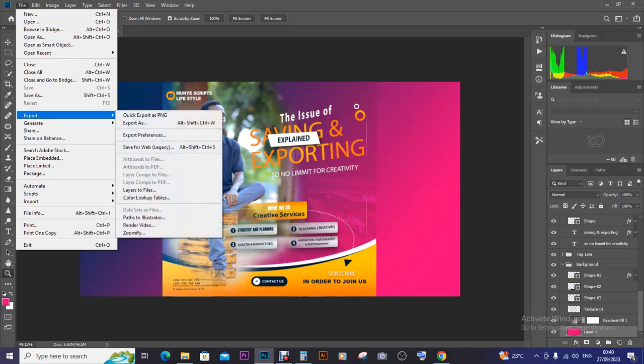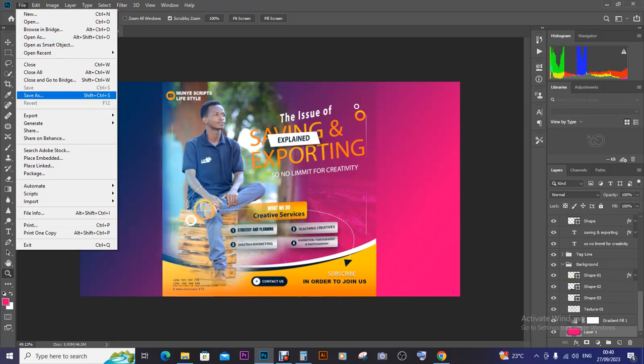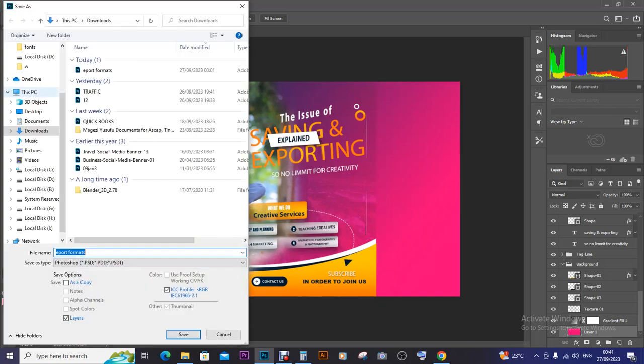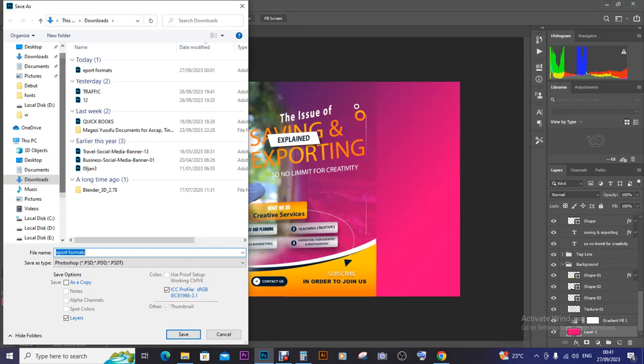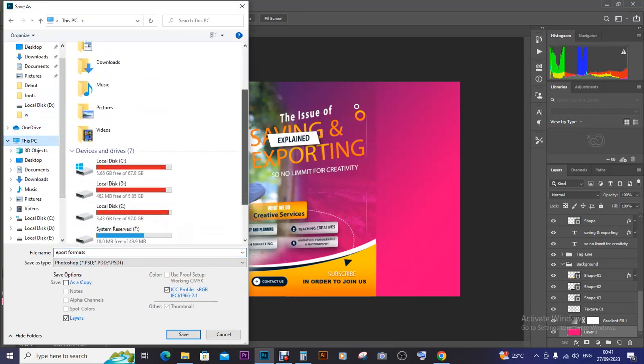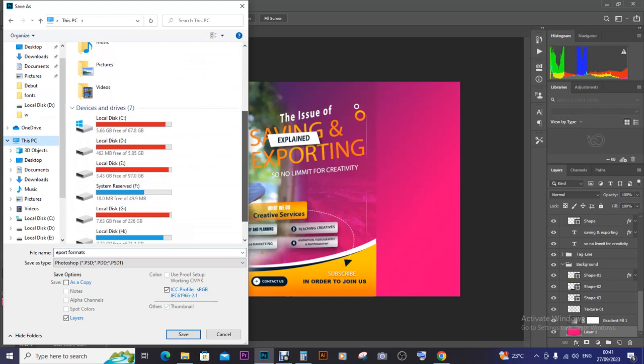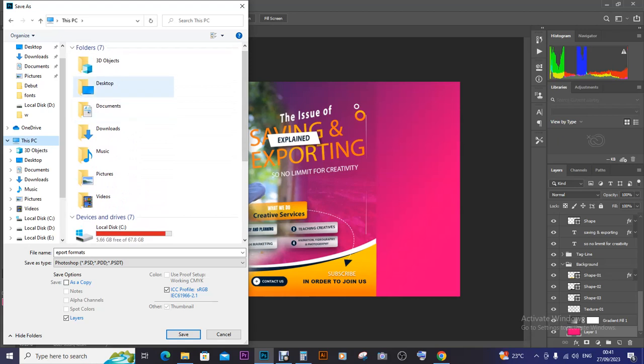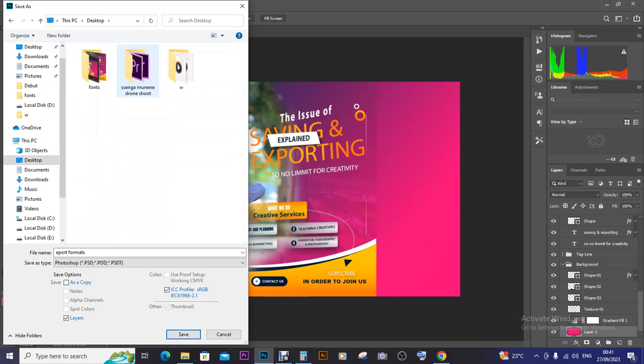So the first thing we do is we click on file, then we click on save as. When this new menu pops up, we look for the hard drive, or we can click on our PC. We look for a folder or hard drive where we would want to save our works. If we want to save our work on the desktop, it is not advisable because anyone can reach that desktop and end up formatting that work.